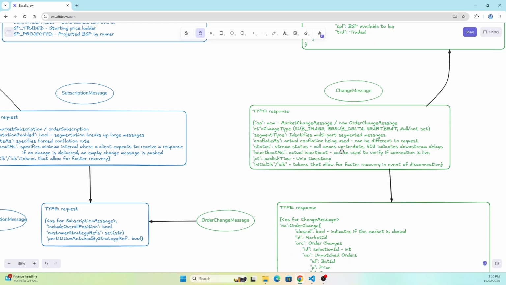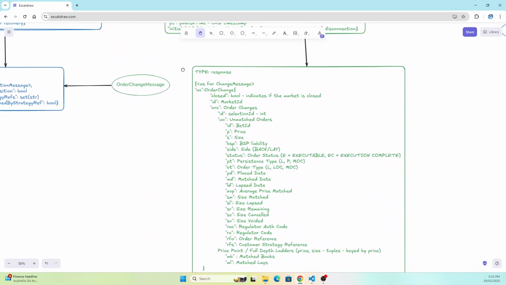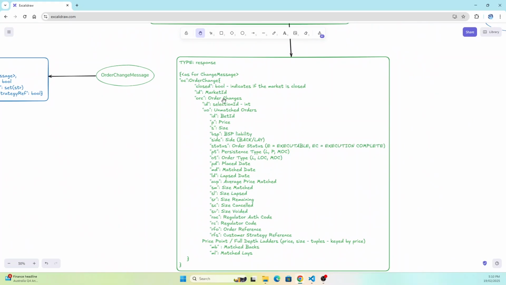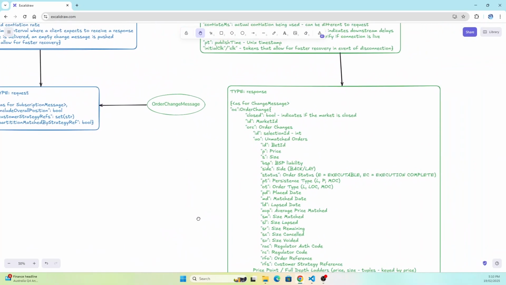The stream status, the actual heartbeat being used, the published time, which is in Unix timestamp format, and then these tokens that I discussed earlier. The additional items here in the order change messages are quite in depth and will depend on what you've requested to receive here.